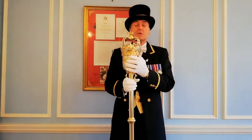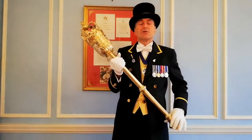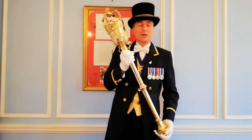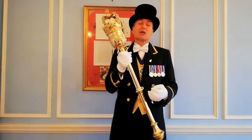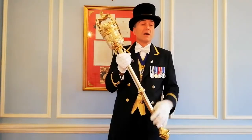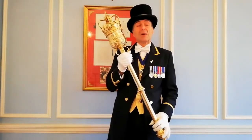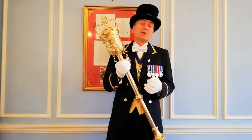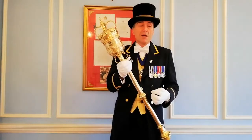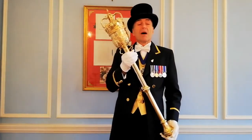Now, in the beginning, I talked about the person who presented this to the borough, Sir Josiah Stamp. He was the first mayor of Beckenham. His real name was Josiah Charles Stamp, and he was born in 1880 on the 21st of June. He had 4 sons, Wilfred, Trevor, Maxwell and Colin, and he was an industrialist, an economist, and a director of the Bank of England, so a very fast-rising, very important man. He became the chairman of the London Midland Scottish Railway, LMS, which was one of the biggest companies in the world. In recognition of his achievements, in 1935 he became the mayor of Bromley, and he rose to the peerage on the 28th of June 1938 to become the first Baron Stamp of Shortlands.